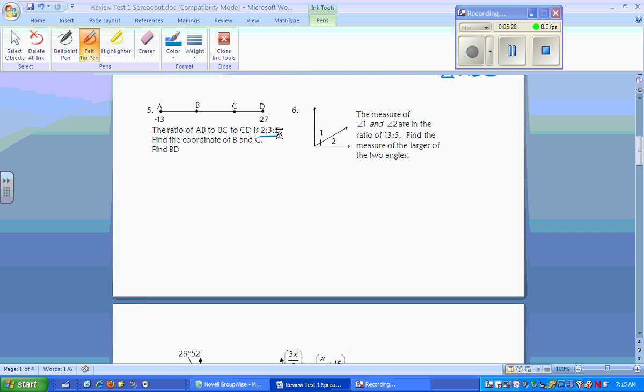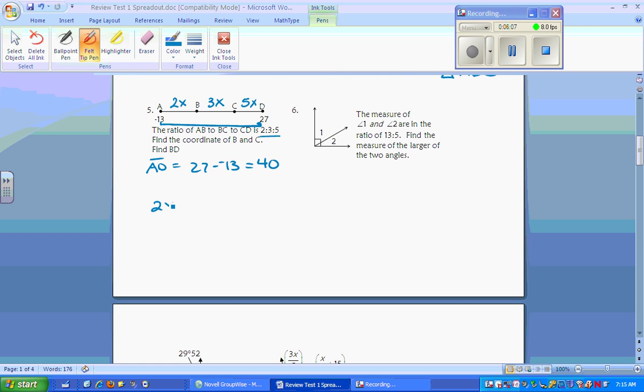All right, we see a ratio. What did I tell you to do if you see a ratio? You add an x. So AB is 2x, BC is 3x, CD is 5x. Is this a straight angle or a straight segment? If you said straight segment, that's correct. If you were saying straight angle, there's no angle coming out of it. So my warning, do not set this equal to 180. What you do set it equal to is the length from A to 27, which is D. So the length of AD is 27 minus negative 13, and you end up with that length of 40.